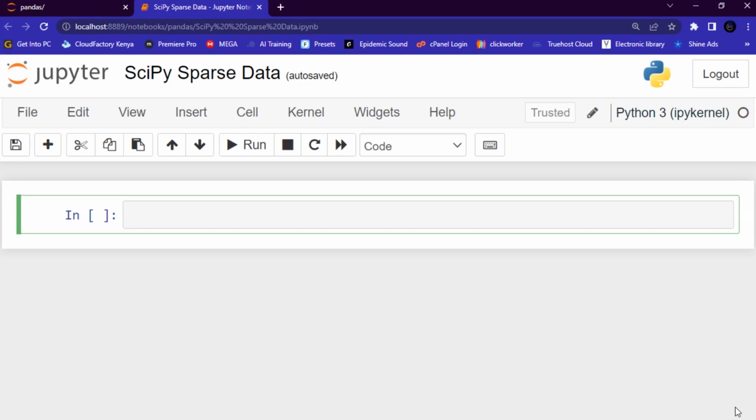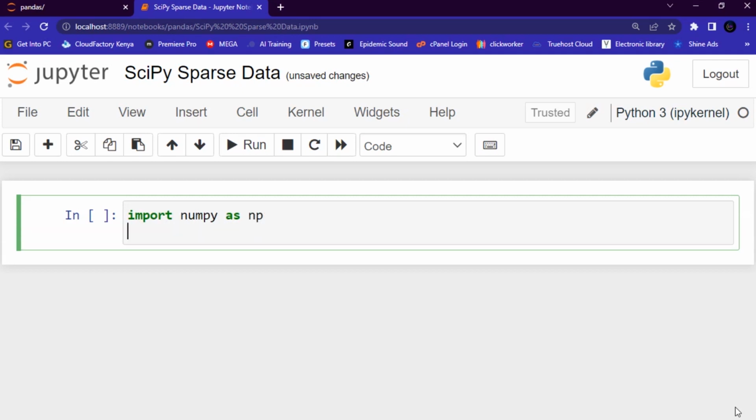So first of all, we are going to import NumPy as the np alias. And then also, we are going to import the csr_matrix module.